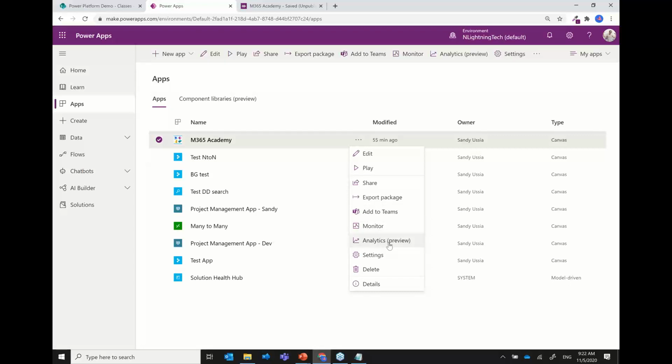Analytics has to do with how much your apps have been used. And then there are various settings on a per app basis, things like turning preview features or experimental features on or off. That's a pretty typical thing that you sometimes need to do in Power Apps to get certain things that you might read about on the blog, for example, that you want to try out.